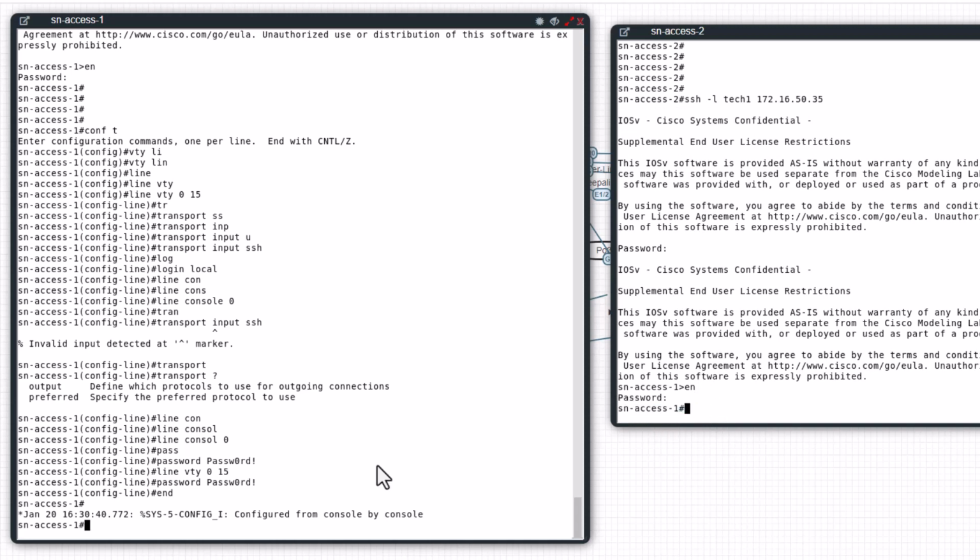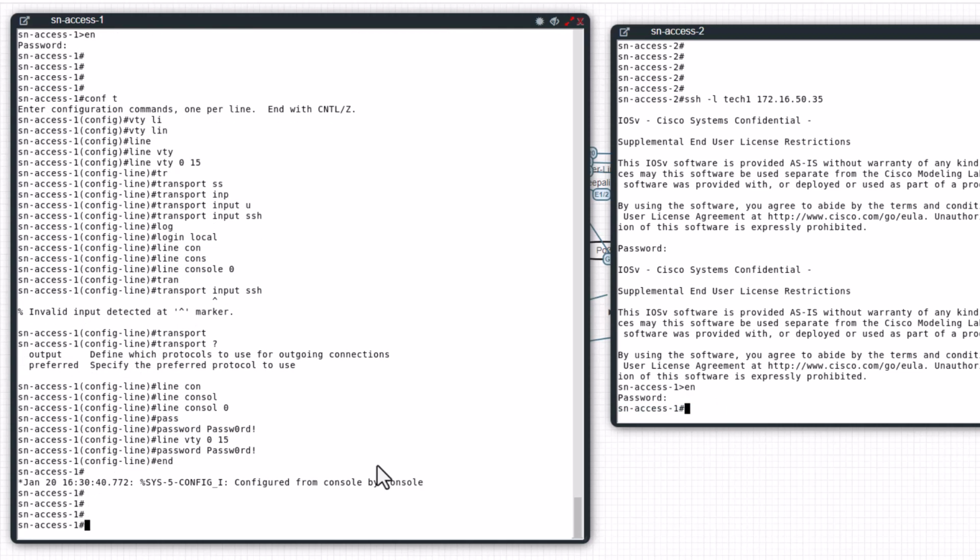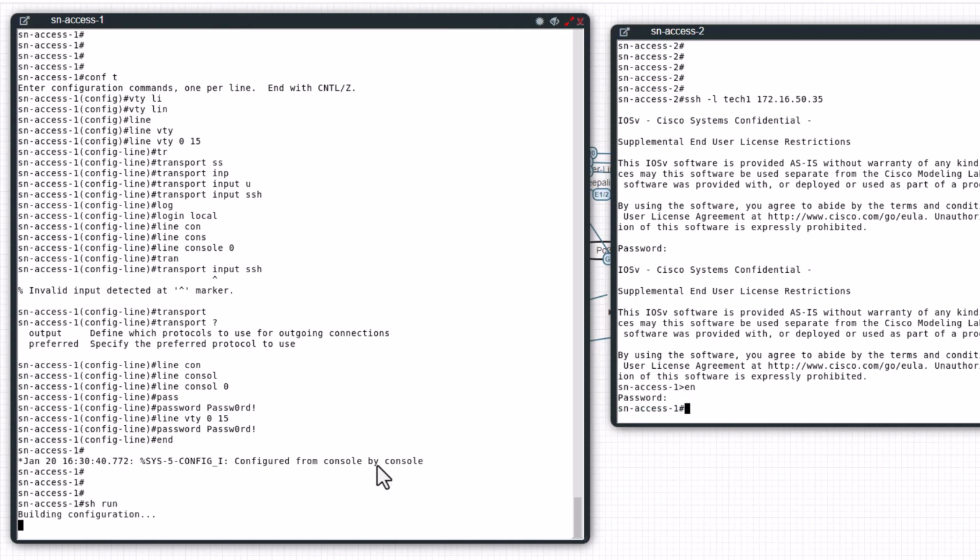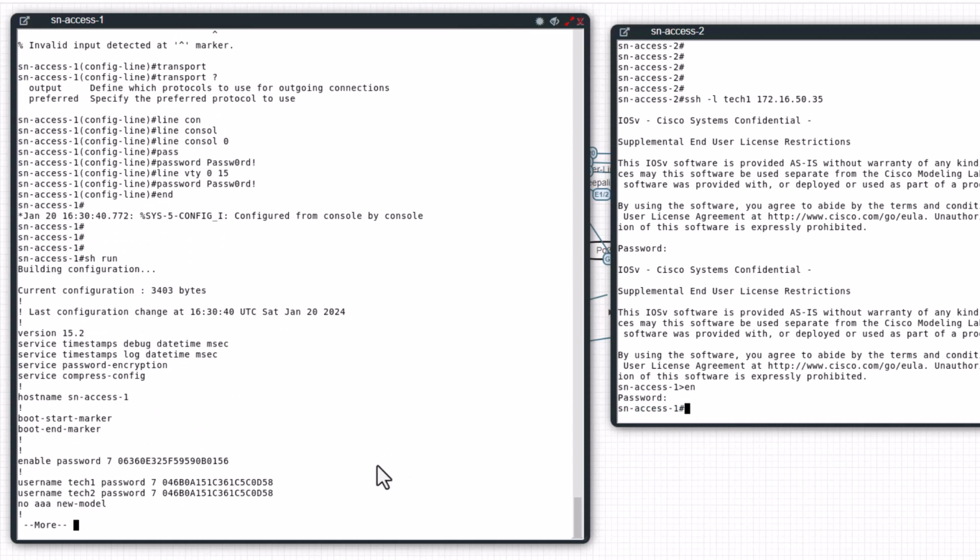So let's go and look at show run, and I want to look at the configuration of these passwords. So we have the enable password, we have 2 usernames, tech1, tech2, and I want to go all the way to the end.